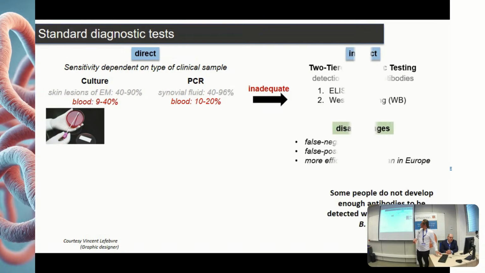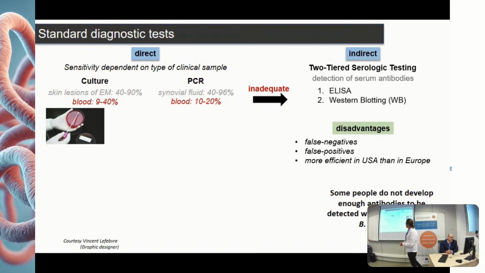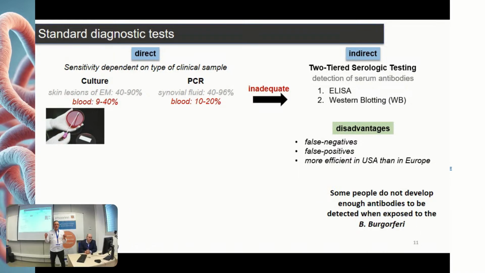What they prefer is the indirect test. This is, in fact, ELISA or the Western blotting. They consider that when your body is exposed to the bacteria, your body will produce some antibodies to kill the bacteria. And one of the good ways would be to say, okay, we can detect the antibodies themselves. If there are some antibodies, then you have the Lyme disease. This is what was done for Elena with the test I showed you before.